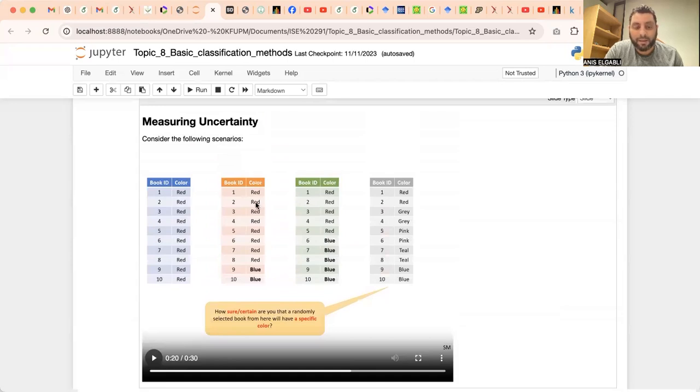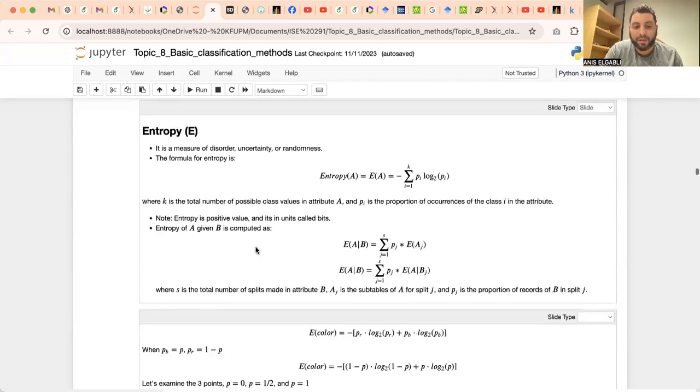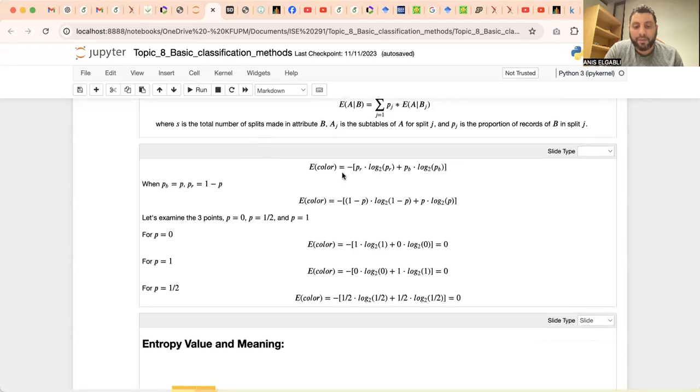The color can take red and blue values, one of these two. So the entropy of color would be a minus of this summation: probability of red times log 2 probability of red, plus probability of blue times log 2 probability of blue.